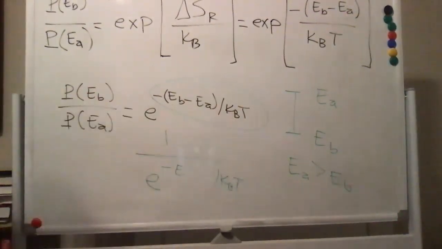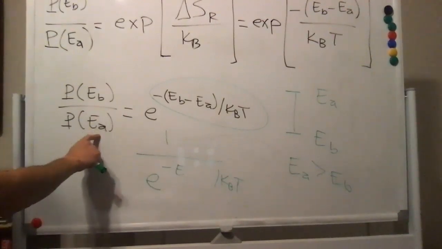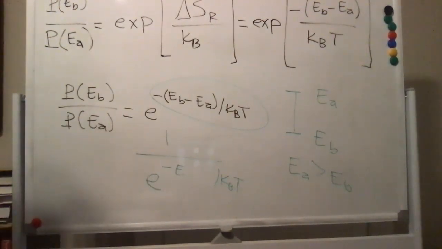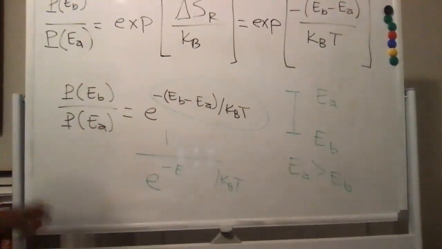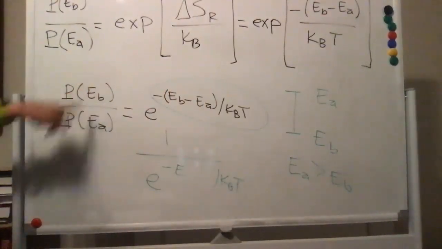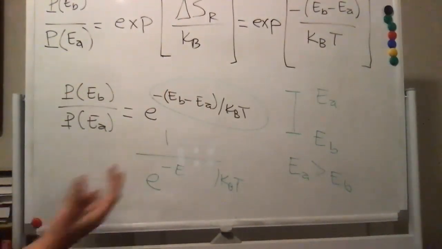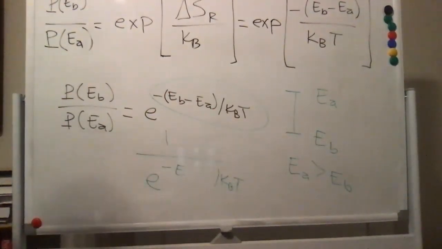What about the temperature? If the temperature goes to zero, the whole thing becomes large, which is the same as the probability of state B being much larger than the probability of A. And if T increases, then you suddenly have a lot of energy available that you can use to move to state A. And so this should go to one, right? So you have the effects of the energy difference and the temperature.